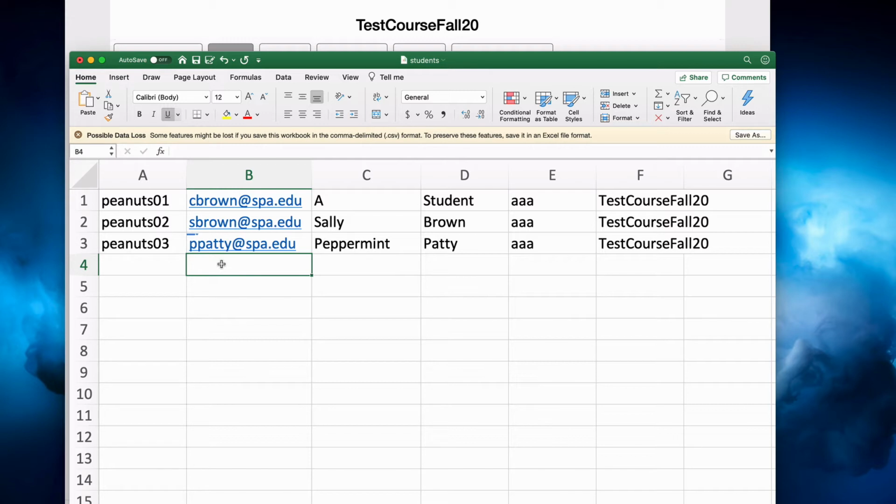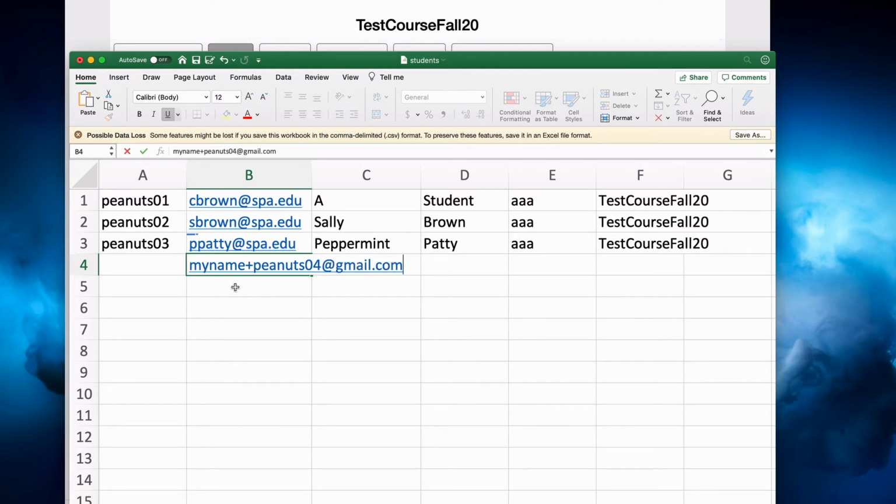Now, a slight twist on that, which will make your life a lot better, is if you make yourself a Gmail account and then use the Gmail address of whatever your name is plus, and then you can use your student's username.